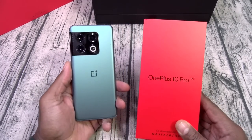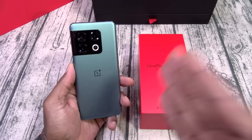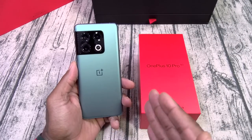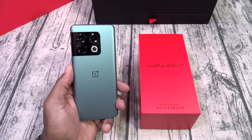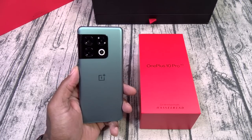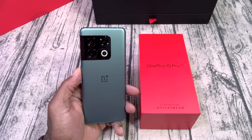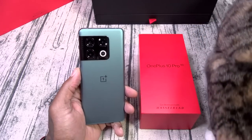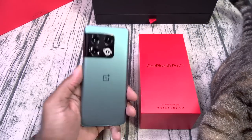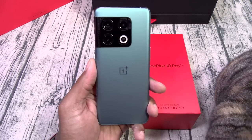Now, on a side note, I know some of y'all are gonna say $900, the price is too high. No, the price is just right. Okay, this is actually one of my top five Android phones. As of right now, number one, the Samsung Galaxy S22 Ultra 5 Gangster, Alpha Omega Supreme, AKA Galactus. Number two, I'm going with the Oppo Find X5 Pro. Number three, the Xiaomi 12 Pro. Number four, OnePlus 10 Pro. And number five, the Vivo IQ 9 Pro.